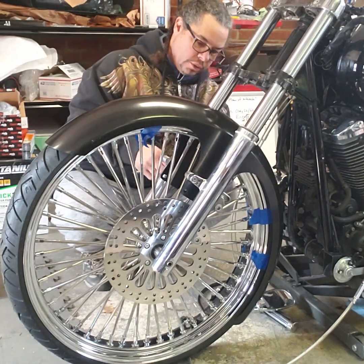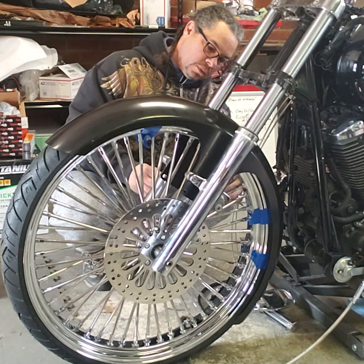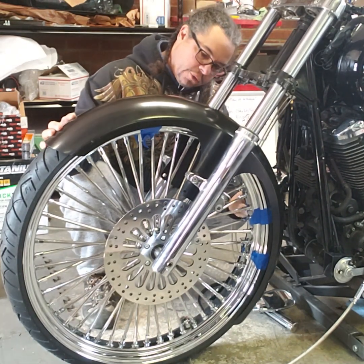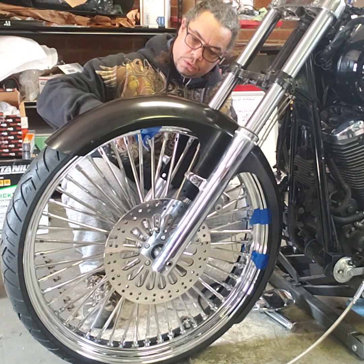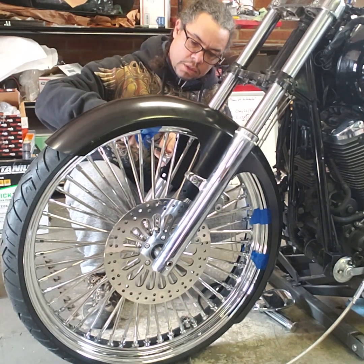Half an inch. That is not half an inch. So that's why you have to do all that measuring to make sure you have it exactly where you want to have it. So again, let me zero that out and start again.